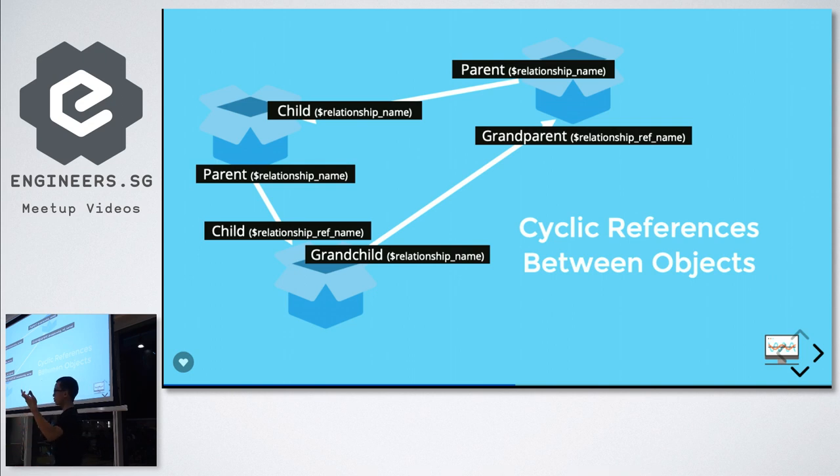Which, if you think about it, JSON doesn't support a circular structure. So if you were to translate all of this into an array, and then print it out in JSON, you get an error saying, JSON circular reference. So when you do this kind of stuff, the garbage collector will be like, okay, what do I even clean up in the first place, right? If you delete something in between, where do the references go, right? How do you clean up all the child references?